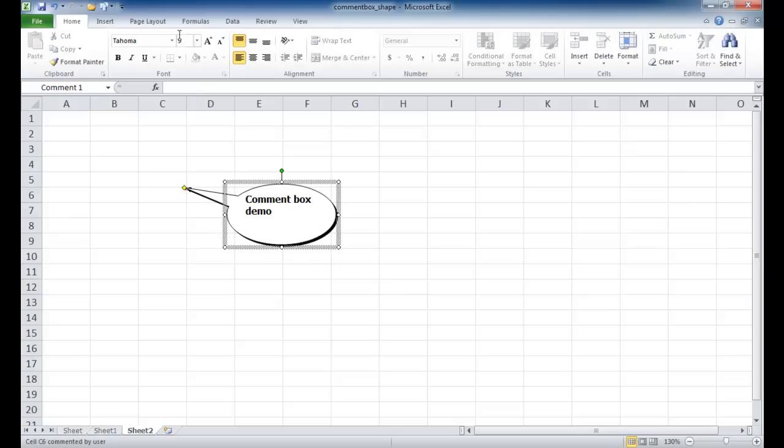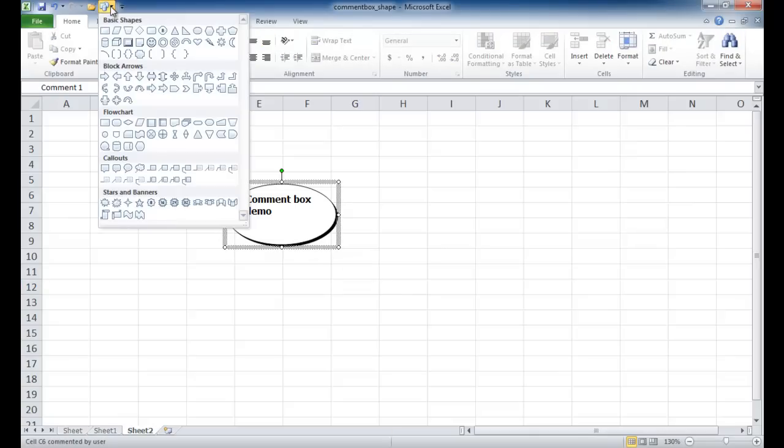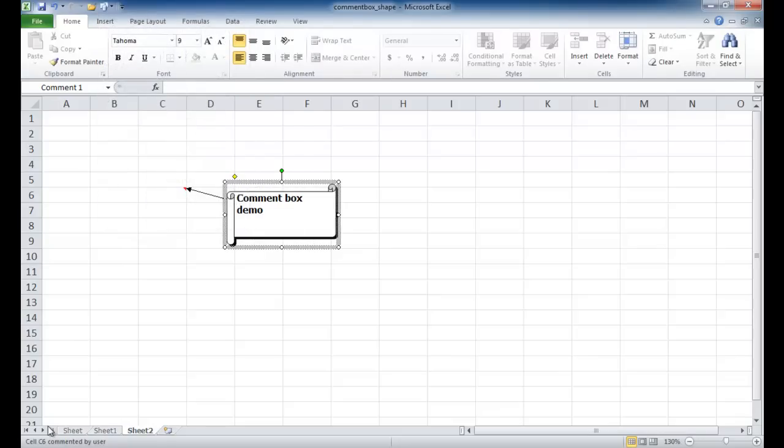I mean, if I go in here and go back to the Change Shape QAT, you can see there's a bunch of shapes you can change it to. You can change it into the scroll I had earlier in the other tab. This is the horizontal one. I had the vertical one, and so you can just play around with it. And instead of having the boring square or rectangular box, you can actually have another shape for your comment box.